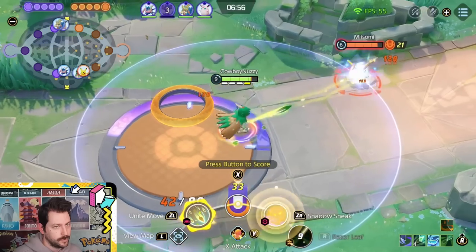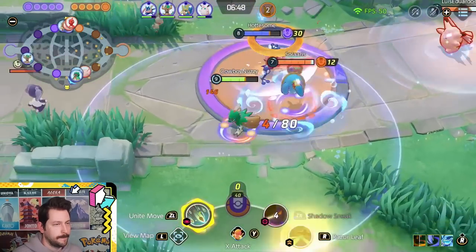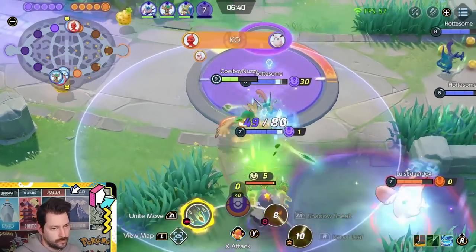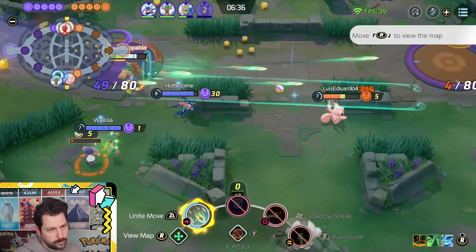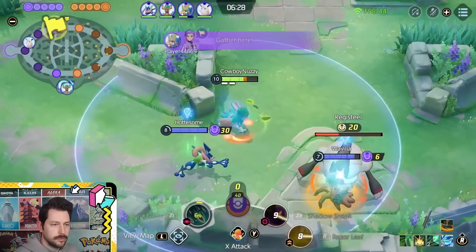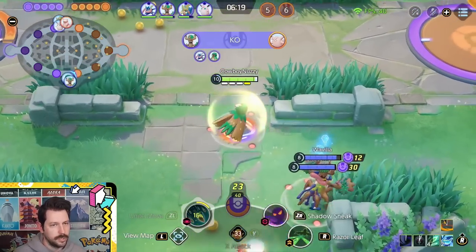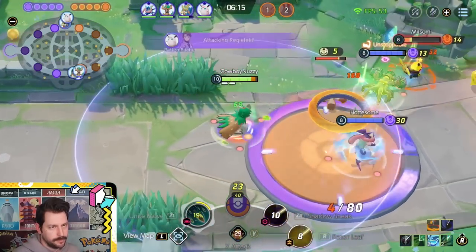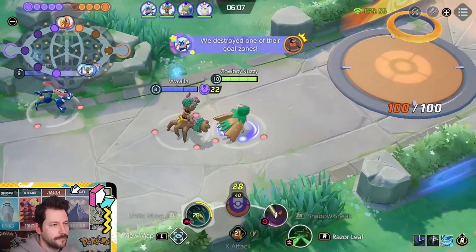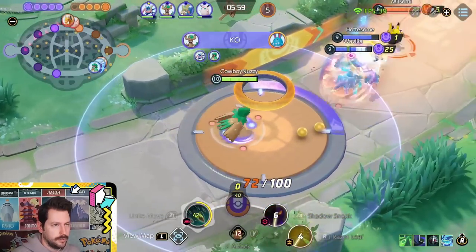Dang, tree goes down. Ooh. Dang. Didn't quite get it. They're in there somewhere. Rip it apart. Razor leaf him to death. Let's go. I got 23. Greninja's the one here. Maybe we can score really quick. Ooh. Nice push by tree. And he goes down either way.